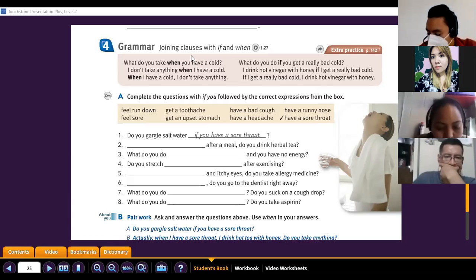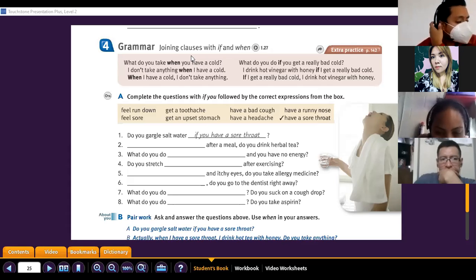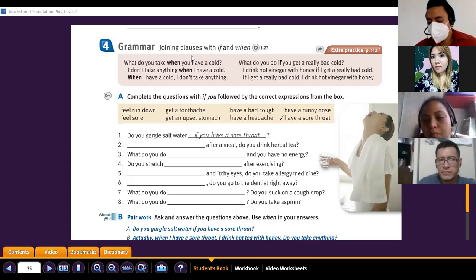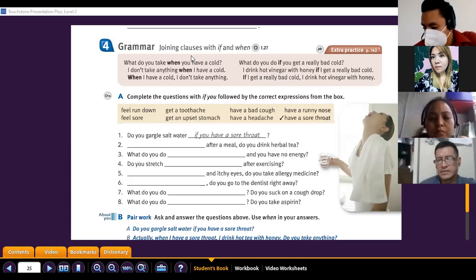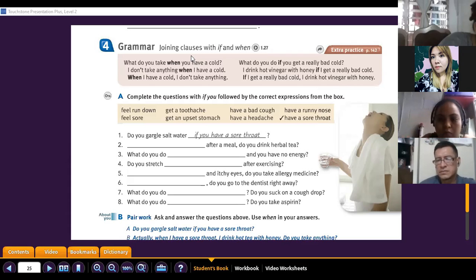This is for Marlene. What do you do if you have a, if you have a, health check? I don't know. Headache? Do you take aspirin? Good, good. Okay, so what I need you to do is to take a picture of this because you will ask your classmates right now. So take a picture of it. I will give you 10 seconds.